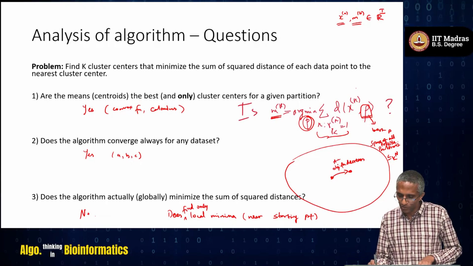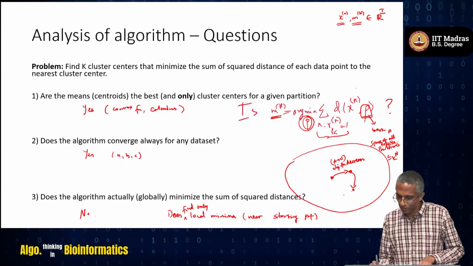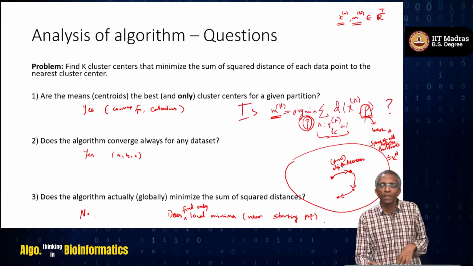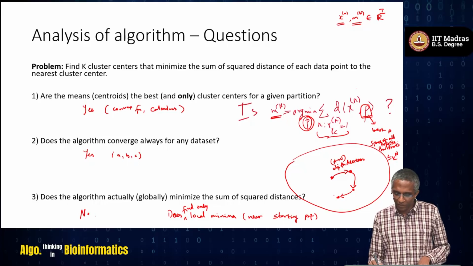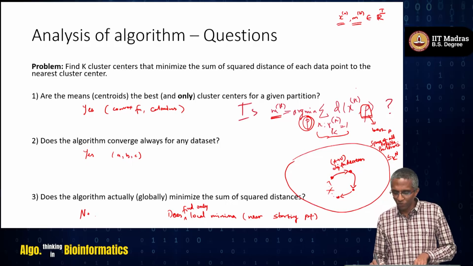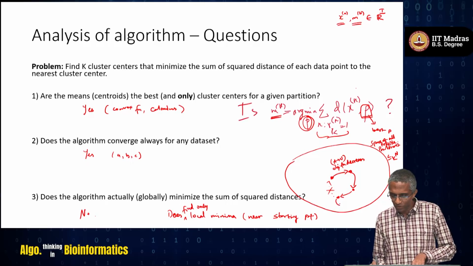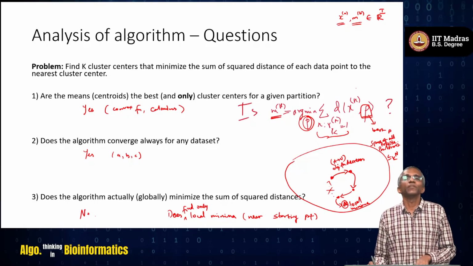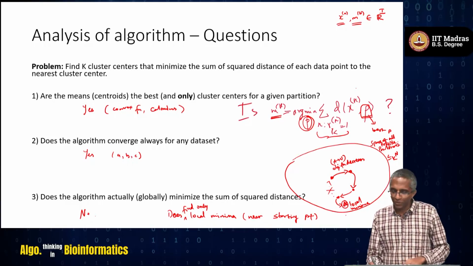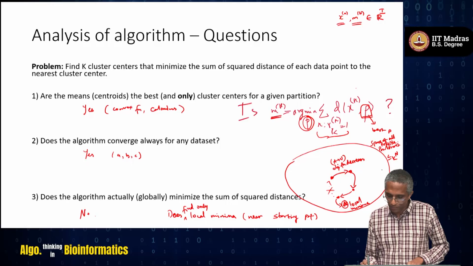I'll just call it A plus U, and then you have another one, you may get something better, and then you get another thing better, right. And you can never come back to the same point again. There won't be any cycles here, because your objective function keeps on decreasing. So, if you go back, then your objective function has to increase again, right. So, this cycles won't happen. So, you will keep on doing it until you hit some local minima, and this is the partition of the n data points into k groups that you are going to output.